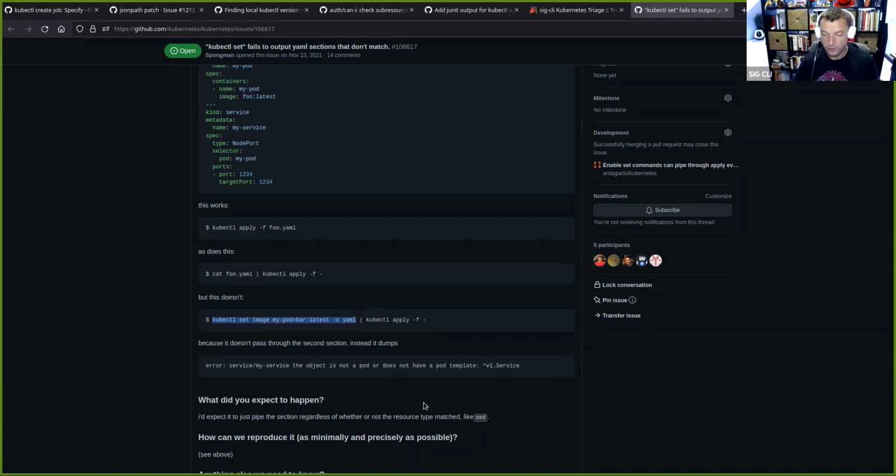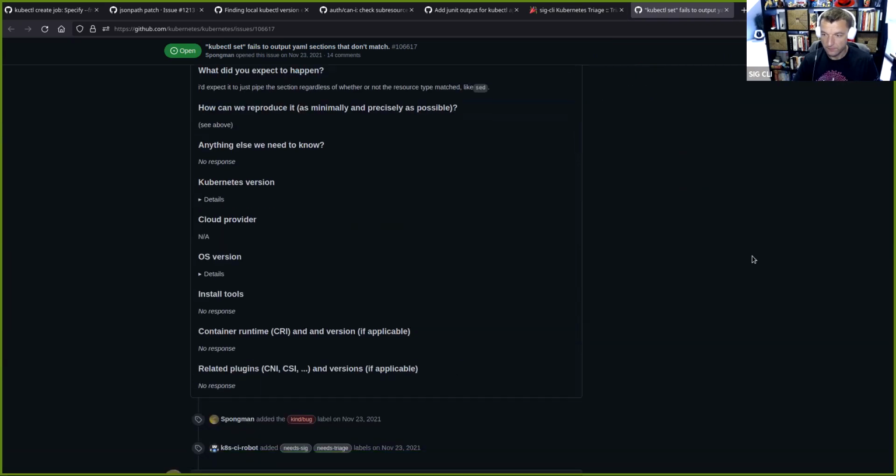So what he's missing, instead of actually modifying, is dry run. He should run kubectl set image mypod with --dry-run and output, and then you pipe it into apply. Otherwise, set will invoke the action on the cluster.